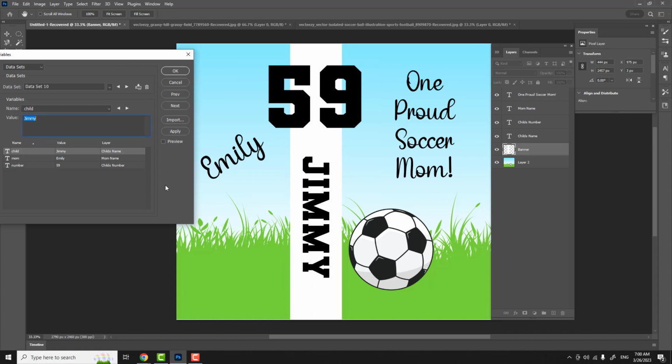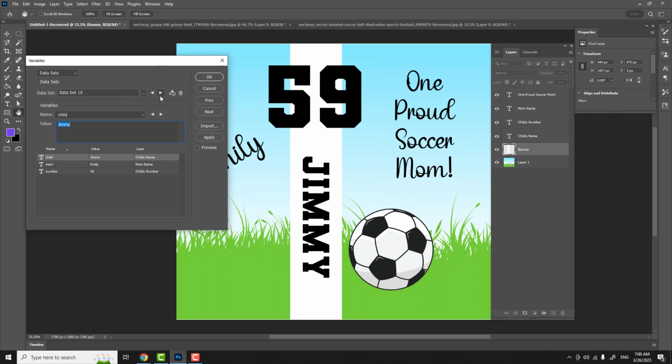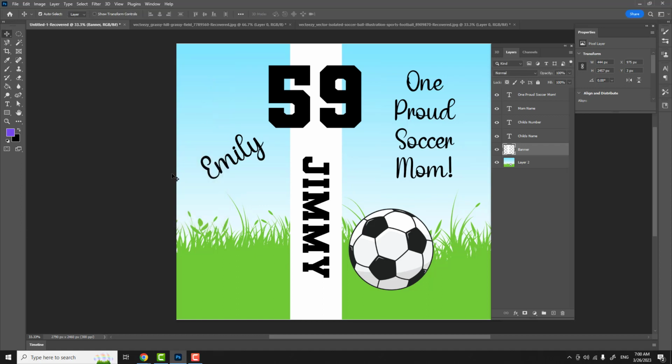So for the longest time I was doing this, and I would click on each record, hit apply, and then save the file. And little did I know there's a way that you can just generate them all as PSD files right away, supposing you have 2 or if you have 100. So now that you have that linked up and it's working, just click OK. Now this is where the real magic is going to happen.